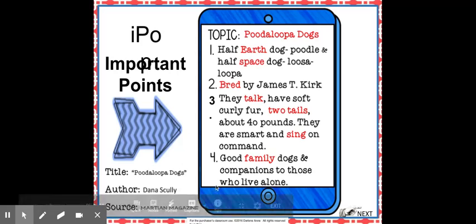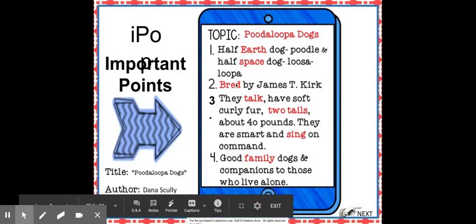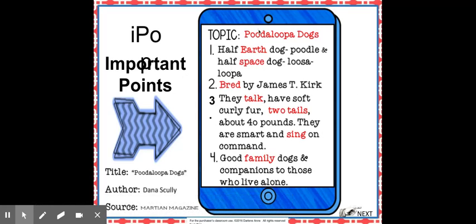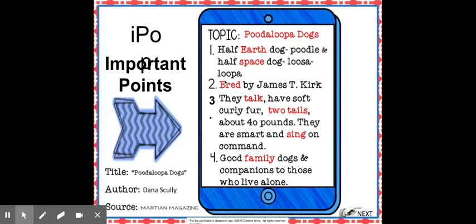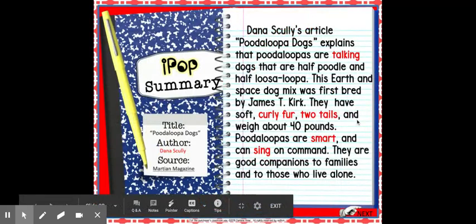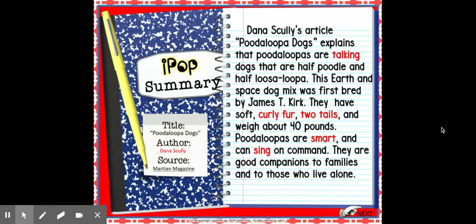So they went ahead and kept their important details in the same hierarchical text structure as the original text. Now they need to take their important details that they underlined, put them in complete sentences, and write their summary. And this is a wonderful summary of a descriptive text.